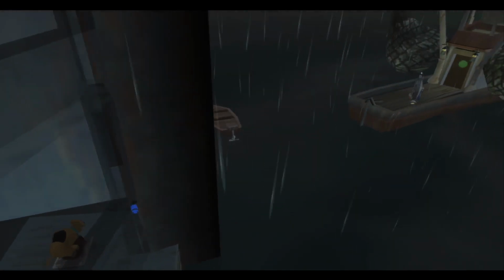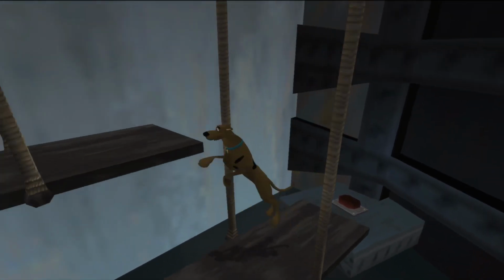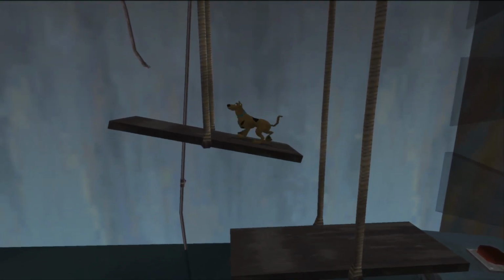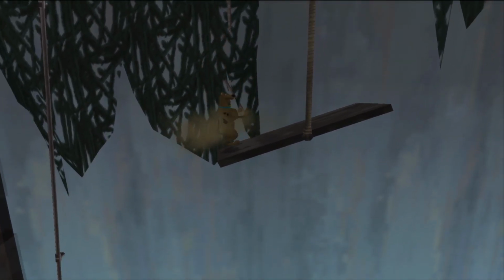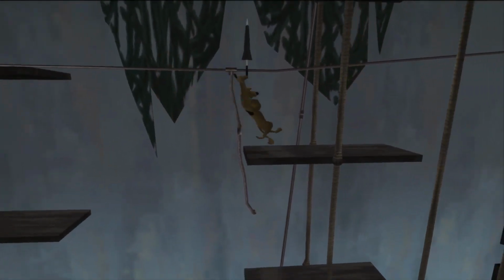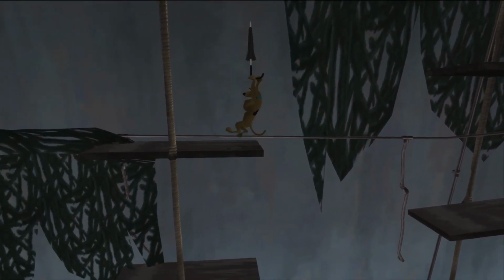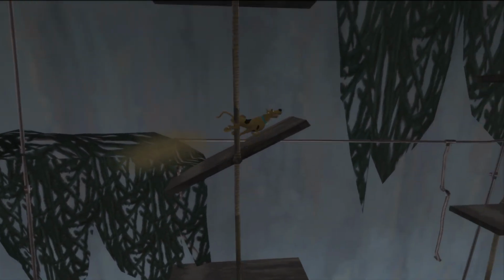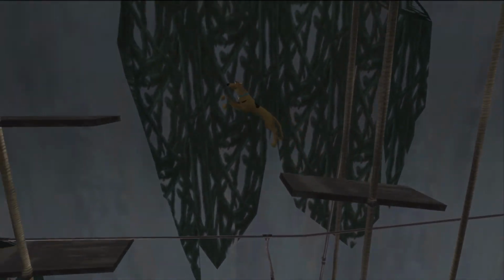Release that and try again. So the button does get reset if you fall down. So you have to do a run and jump up, like so. You've got to be careful because when you're dashing you will have a bit of extra acceleration. There we go. This bit is so difficult. There we go. Got through.